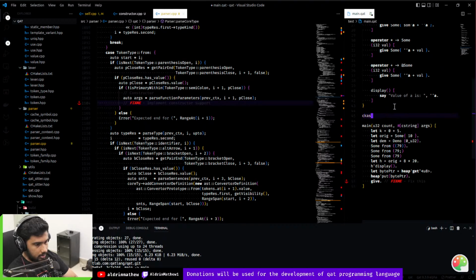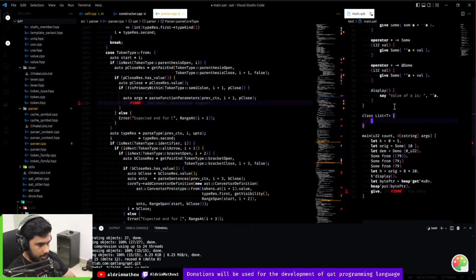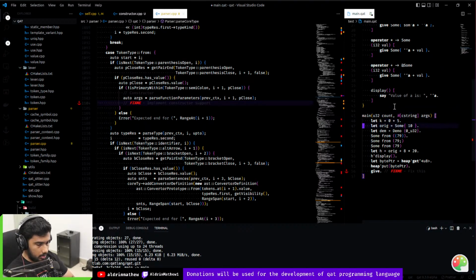For example, in Dart it's class list of, see, this is the definition for template types, and their parsers are built so that when you use the same symbols in expressions, there is a clear distinction between less than and the start of a template type, right? So yeah, that's it.